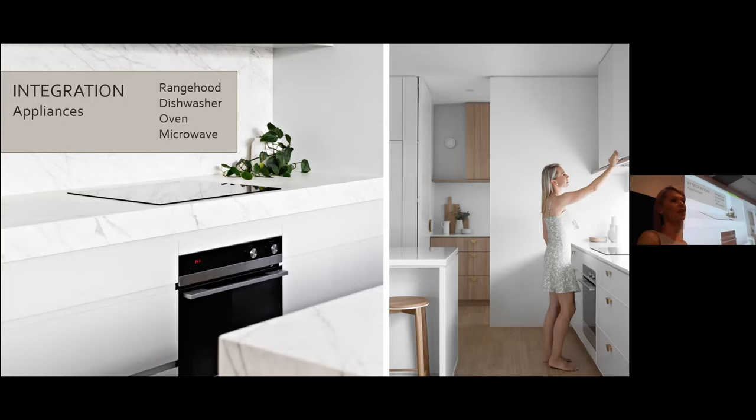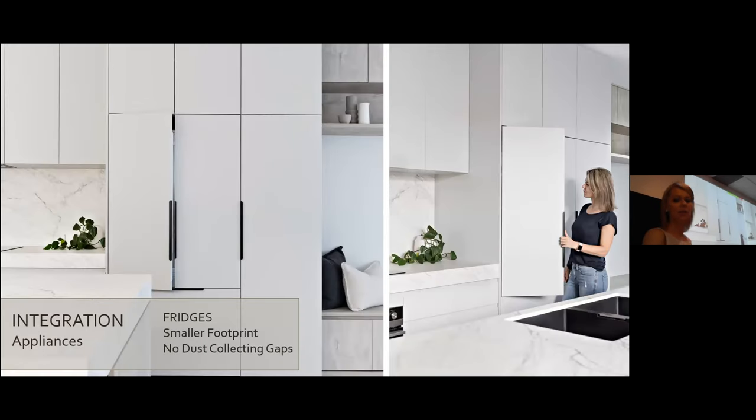And when you're designing your kitchen, every kitchen's different, everyone's needs are different, and you're never going to meet every buyer's needs either. So you've really got to think about practicality. When I design homes, I always think about 80% of the market, 80% of people coming into the home and not being offended, having all their needs met, and ideally putting something in that they're not expecting. So depending on where you're building or renovating, think about something that people won't expect. That's a real drawcard for your home. I'll talk about fridges a bit more.